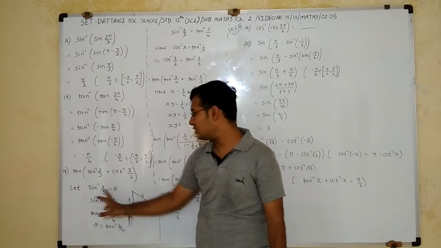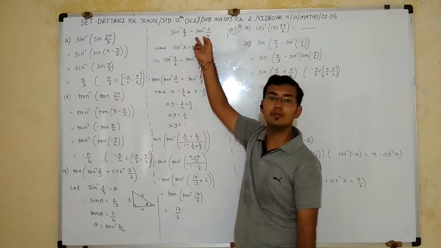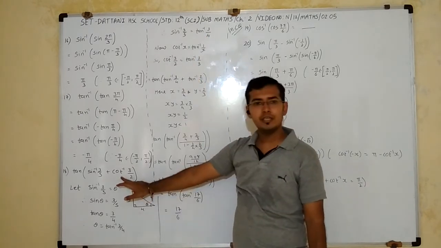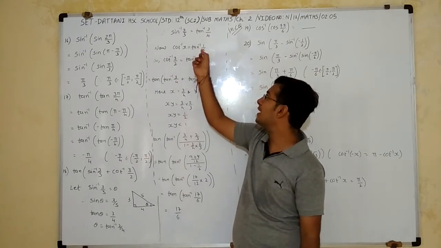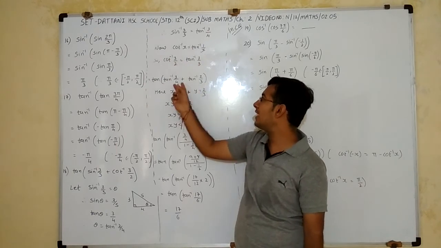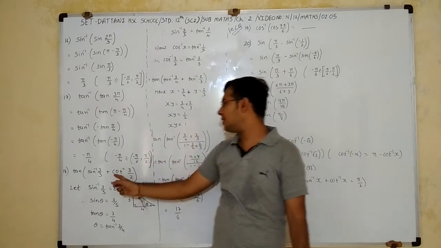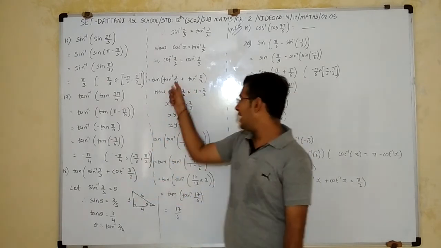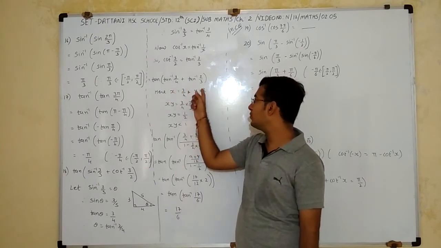Theta is equal to tan inverse 3 by 4. But theta is equal to what? Sin inverse 3 by 5. So sin inverse 3 by 5 is equal to tan inverse 3 by 4. And for the other term I use cot inverse x is equal to tan inverse 1 by x, so take the reciprocal: 3 by 2 becomes 2 by 3. So sin inverse 3 by 5 is tan inverse 3 by 4, and cot inverse 3 by 2 is tan inverse 2 by 3. Now let x be 3 by 4 and y be 2 by 3.